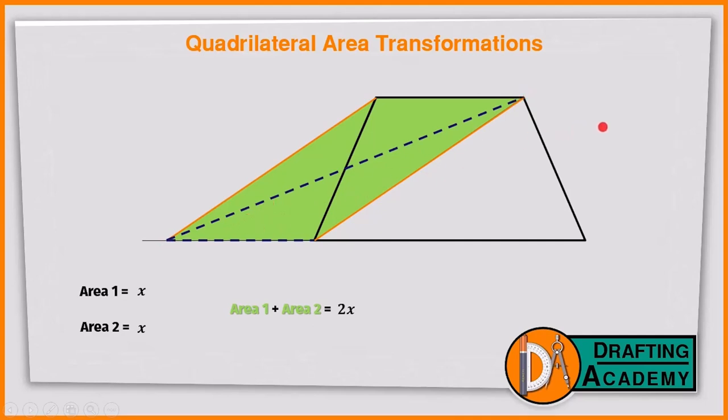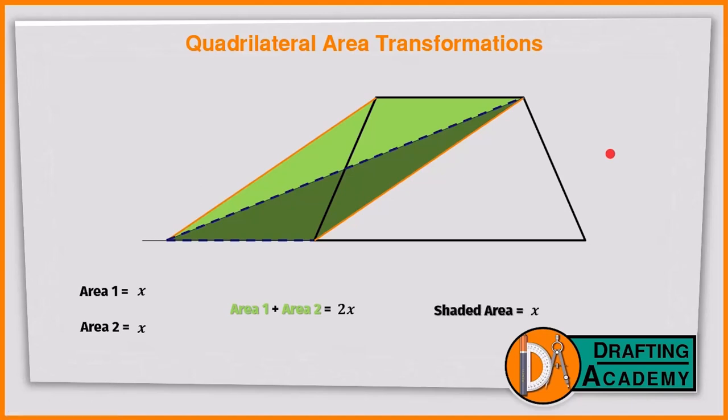Immediately we draw a line in the middle of this shape, it's basically like cutting our area in half. For some shapes that we'll draw using this principle, it will not always look like it's been cut in half, but for this example you can kind of see we're cutting it in half, and therefore the area at the top here is the same as the area at the bottom. So if we were to shade this area, we can also agree that this shaded area is also x.